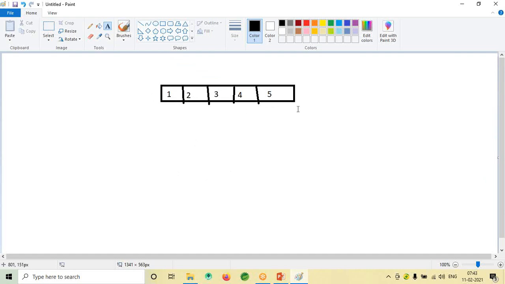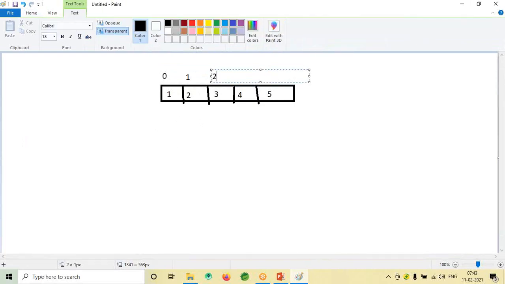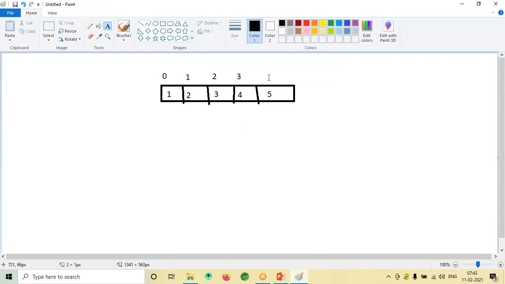But the major drawback in ArrayList is, for example, if you delete any element. Now this is in the 0th position, this is in the first, this is in the second, this is in the third, this is in the fourth. So 0, 1, 2, 3, 4 is there. For example, if you delete the third element, what will happen?